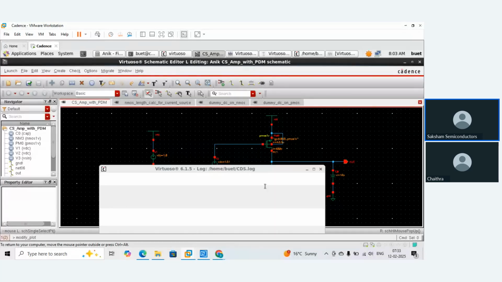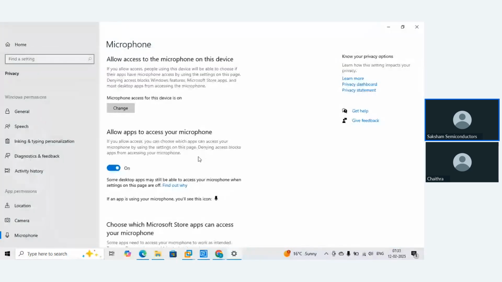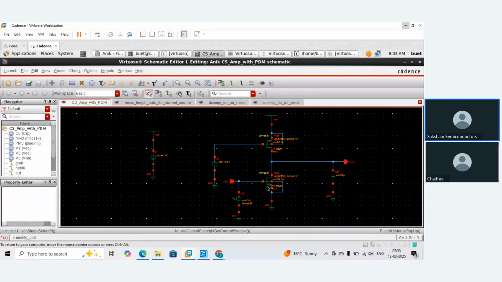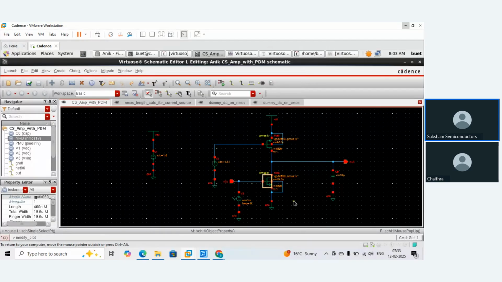And the same thing for my NMOS. If you see, 19.6 or 19.5. Then I have given the inputs, and then we'll be able to do the simulation. So this is the overall sizing of my PMOS and NMOS. And I'll just explain the various inputs I have given.